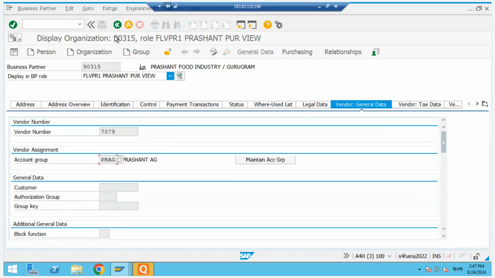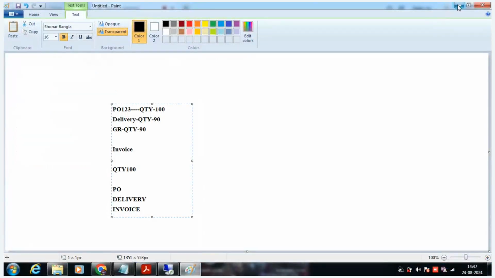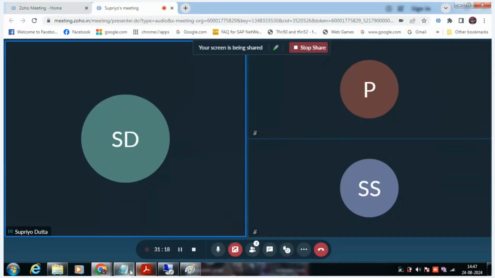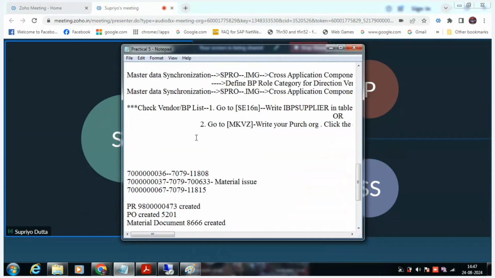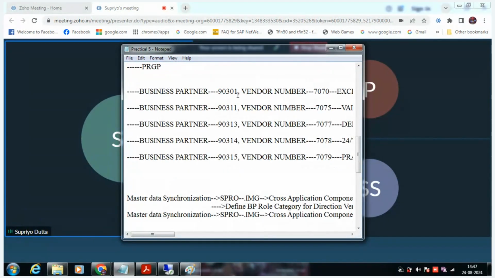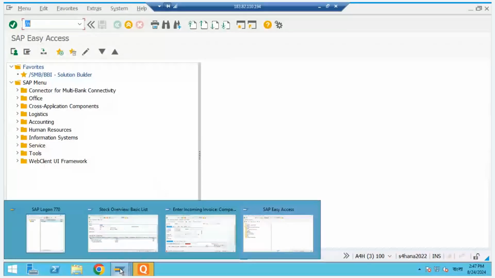This is 7079. So if I go to MM. Just a minute, I need to check that. P code. I need to know the vendor number actually. So for 7070, the vendor number, what is the BP number? 90301. Good. So 90301 is the BP.